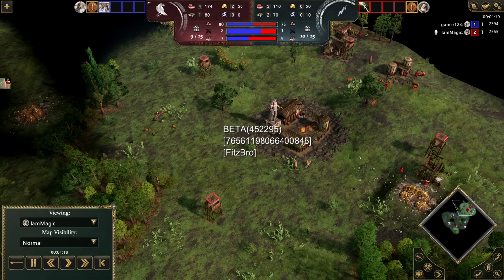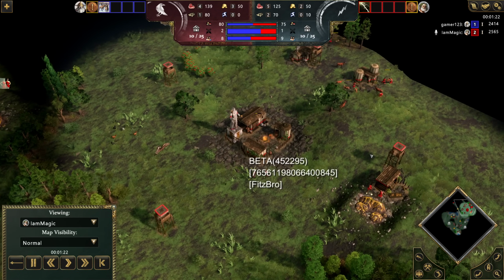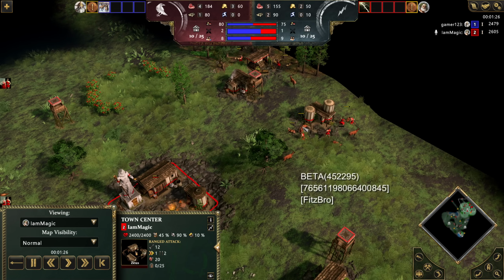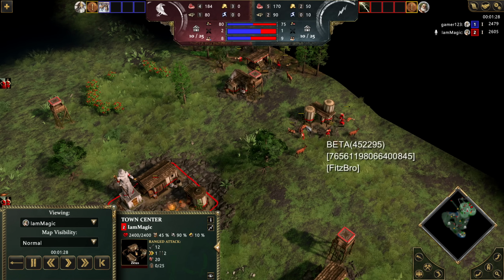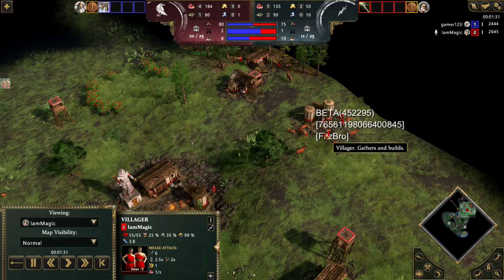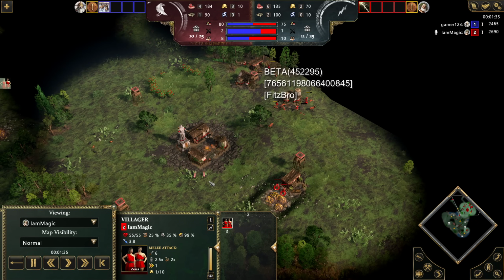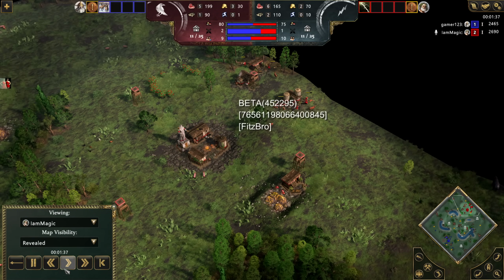We've got IamMagic playing as Zeus. Pretty standard opening here. He's got villagers out on the deer. He's actually using the town center to take out some of those deer, so his villagers can just walk right to them. Doesn't waste any time shooting them. Unfortunately, we got an idle villager right now. 2 villagers on wood and 2 on gold. That is going to be the setting here today.